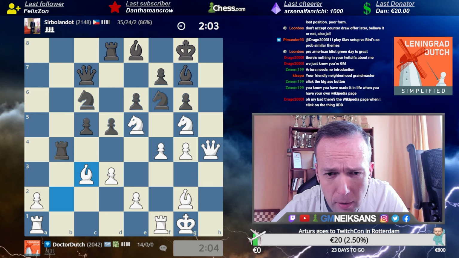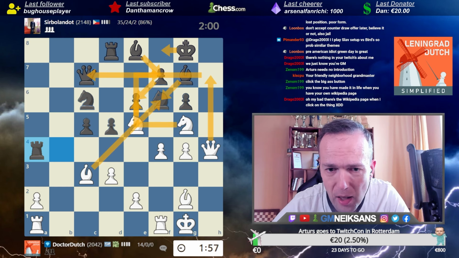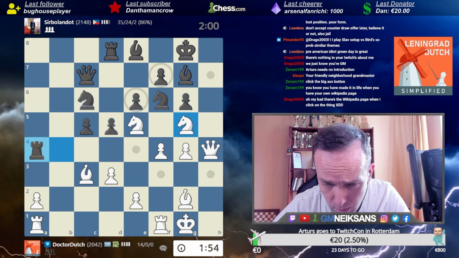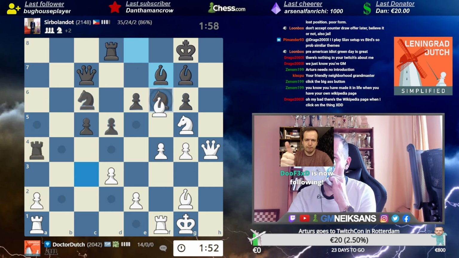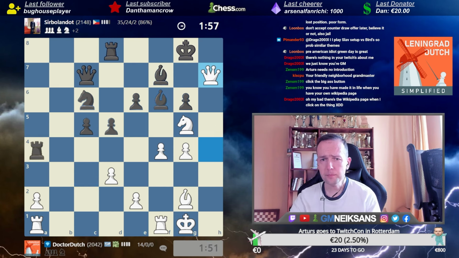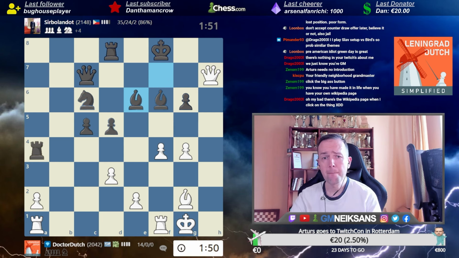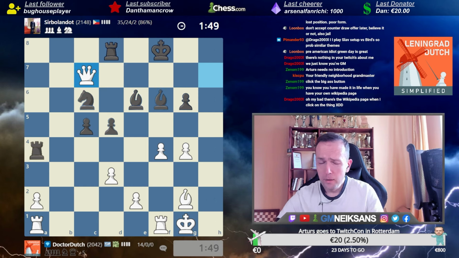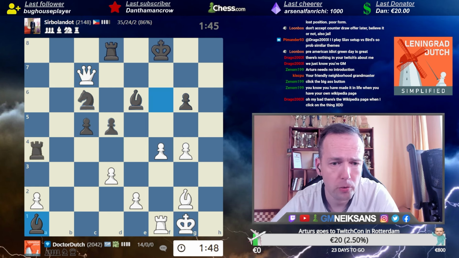Just a second. There's a cute idea. Knight f7, bishop f7, bishop f6, bishop f6, queen h7, king e8, knight e6, bishop e6, and queen c7. Does it work? I think it works. Hasta la vista, baby. That's it. Bishop a1.